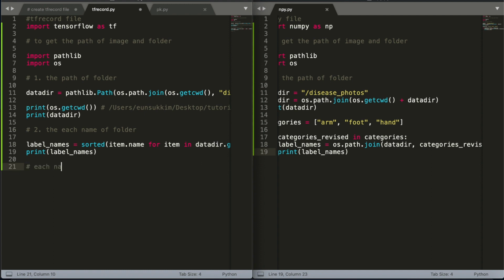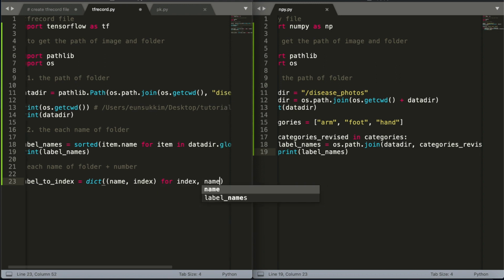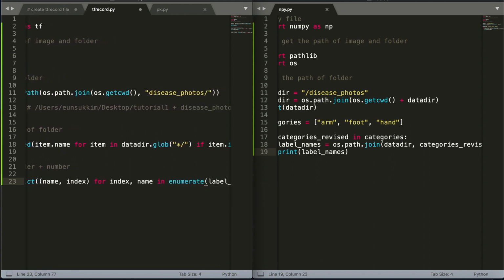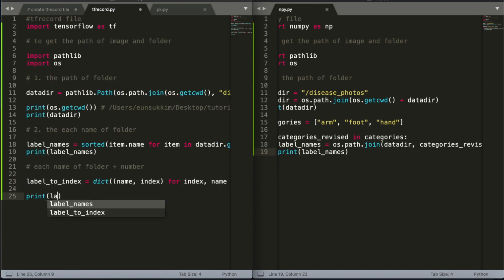Also you can get each name of folder plus number, and you can write down label to index equal dictionary, name index for index name in enumerate label names, and simply we can print it.